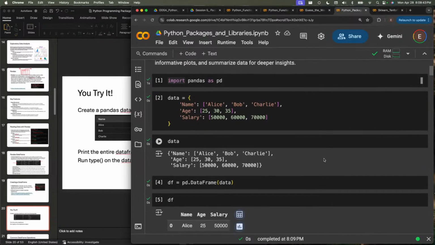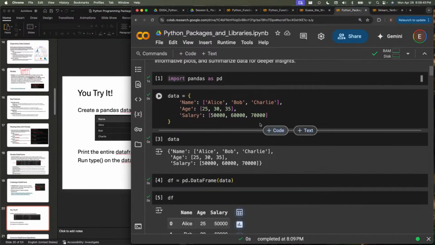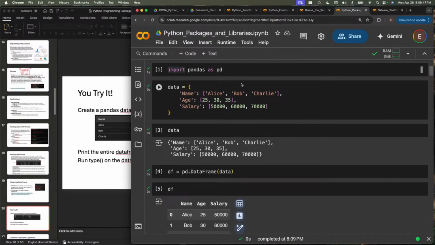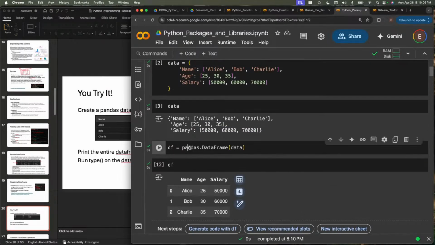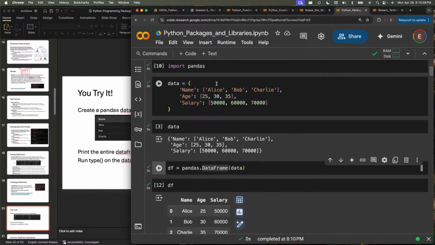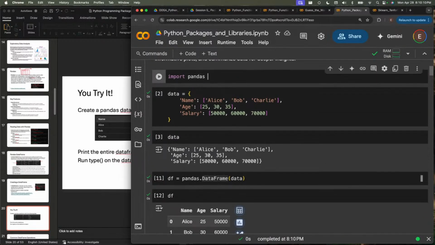One other thing I want to show you guys here is that the as pd is a very semantic thing. So let's get rid of as pd and let's just say import pandas. I just want to show you that if you ever see this anywhere else, it works the same. So we can say df equals pandas.DataFrame. The as statement here is just us renaming this. We could call it whatever we want.